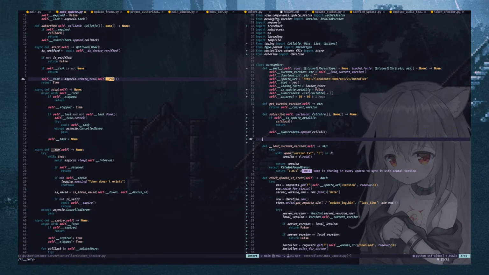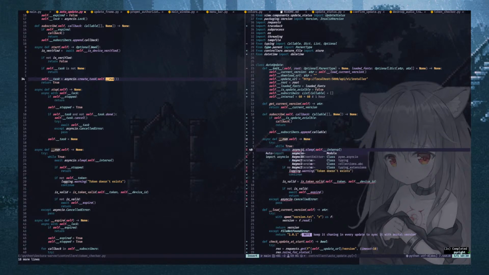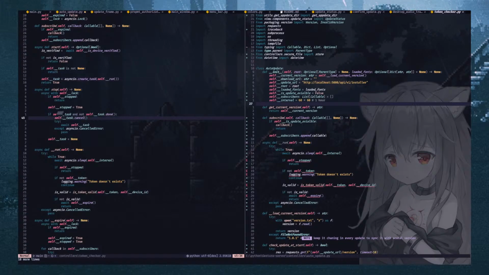And bring this run method in here. Stop. Okay, so do I need a stop state? Yeah, I need a stop state. Splitting it here as well.